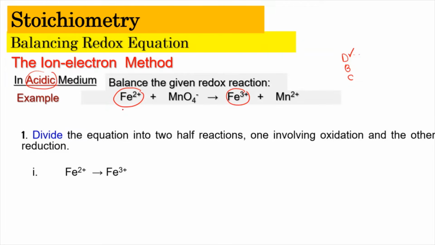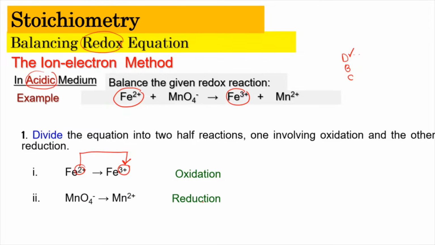And we know that Fe2+ to Fe3+ is an oxidation process because it increases in oxidation number from +2 to +3. And then because we are talking about redox equation, when one equation is oxidation, the other needs to be a reduction. So it's going to be MnO4- reduced into Mn2+. One oxidation, one reduction. And if you are interested, you can also prove it.